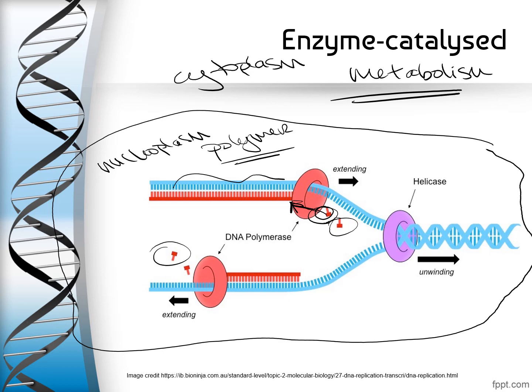Lots of adenines, thymines, cytosines, and guanines that are not yet in these crazy long strands of DNA. This high concentration allows for complementary base pairing to occur naturally, spontaneously, and then we have these enzymes that will bind those nucleotides together. This enzyme is called DNA polymerase. It is specifically DNA polymerase 3.